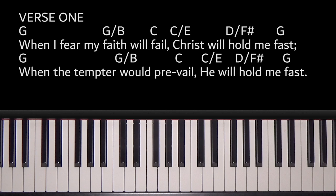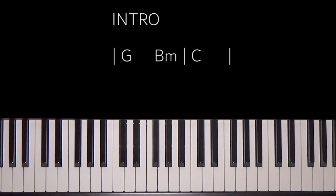Another thing you can add in. I'm just giving you a bunch of options since y'all asked for some more advanced stuff here and there. All right, let's play through this thing. Are y'all ready? I'll give you six. One, two, three, four, five, six.